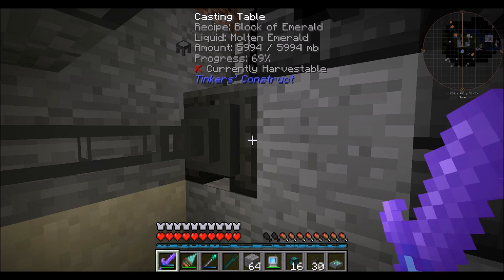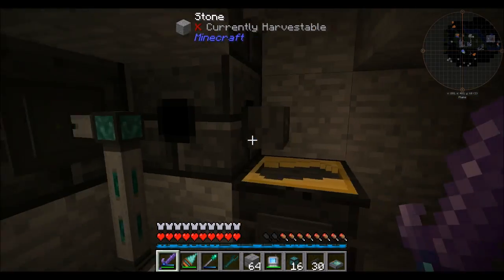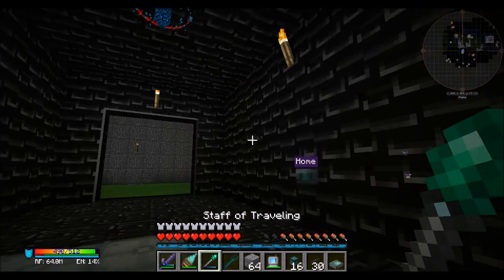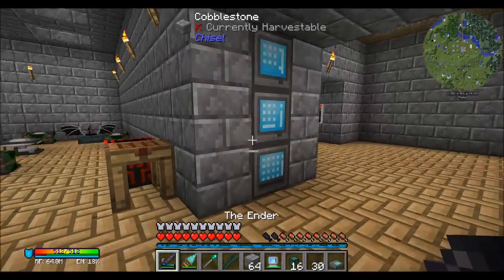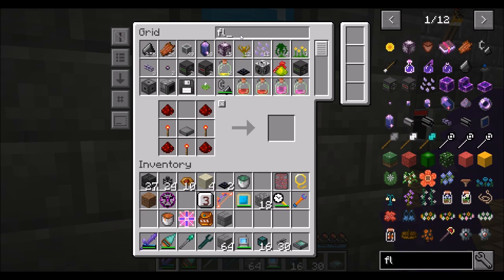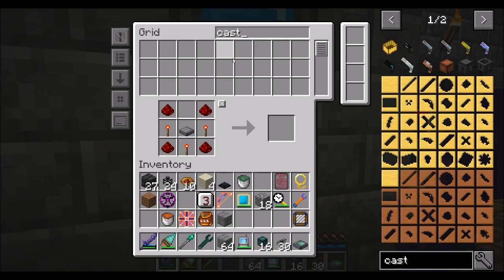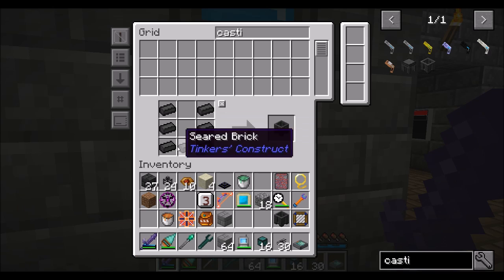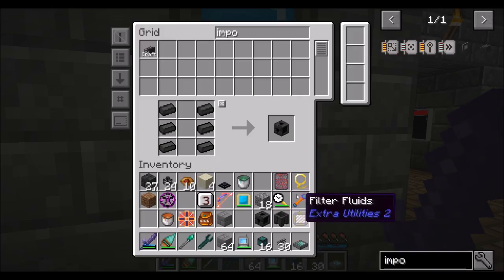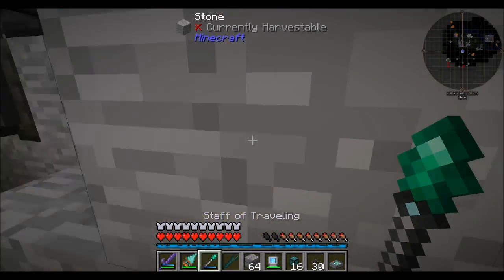And if that's the case, then all I need to do is set up another transfer node with another casting basin. It would be really easy to do. Not hard at all. And it probably wouldn't hurt anything. I made an extra filter here, so we've got you. We'll get a casting basin. We'll get a drain. We're going to want an importer. Right? And that shouldn't be a problem.